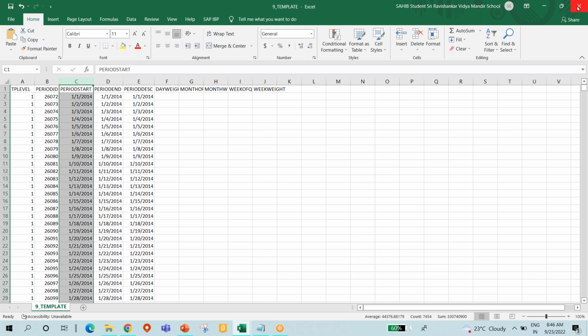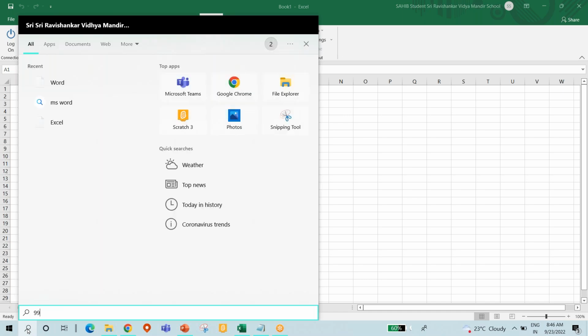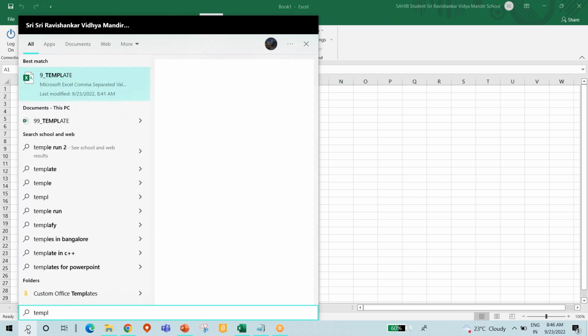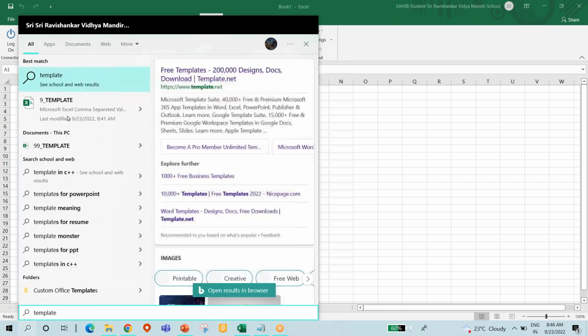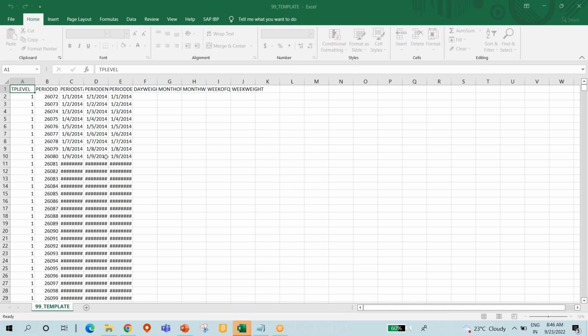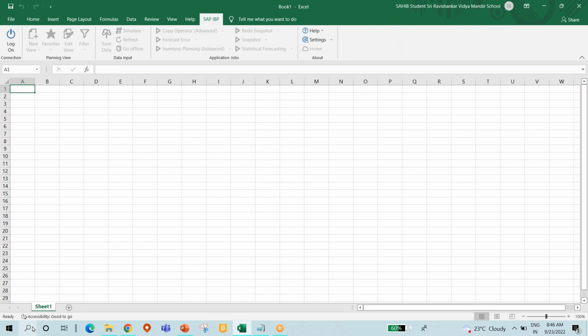Just 1 second. Let us see this one. It's basically the same format, because I have loaded this 99 earlier, but nevertheless, no problem. We'll resolve it.